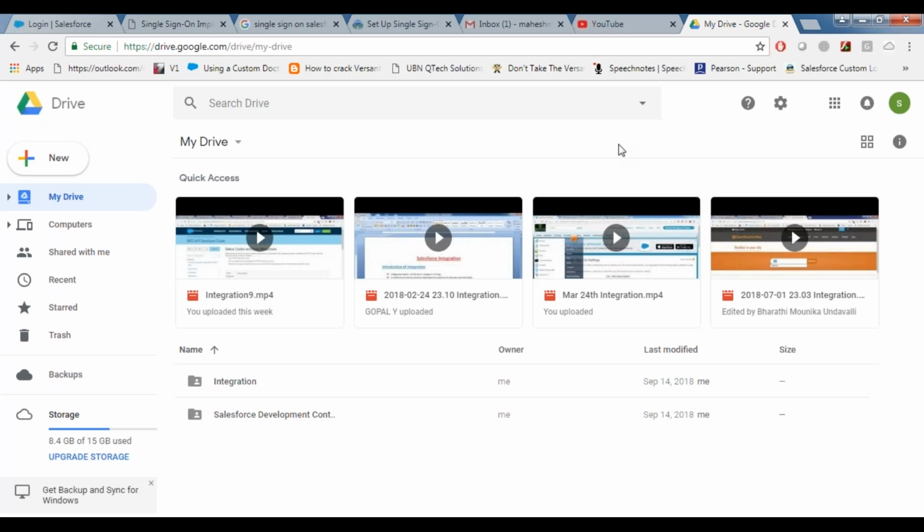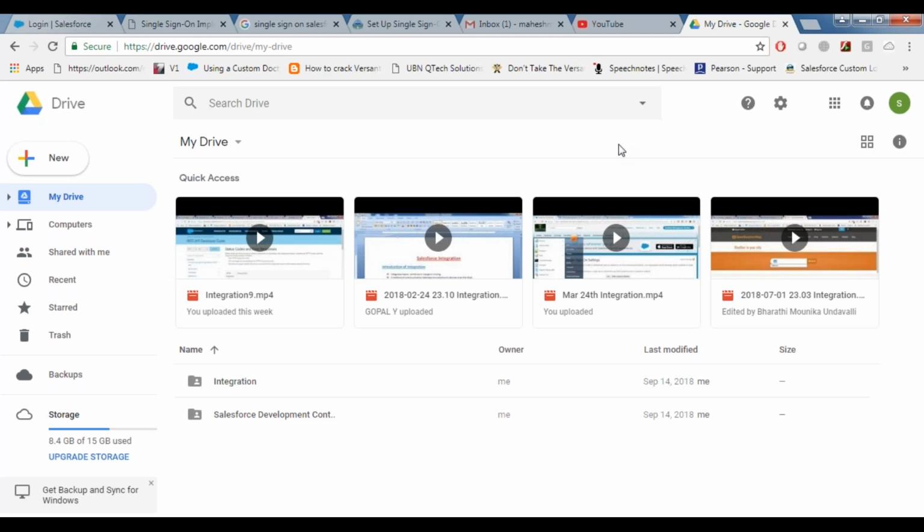Suppose while you are signing up for any app, or even in Salesforce, while you are signing up or going to the partner community or partner portal, sometimes it asks whether you want to sign up with your Facebook account or Twitter account, or with your email.